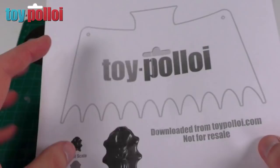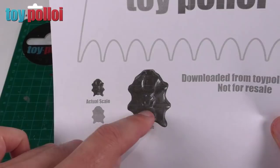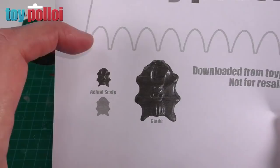So what I've done is I've made this pattern. This will be available for free from toypolloi.com, so if you want to make your own, you can go and grab that. So the first thing I need to do is actually to make a recreation of this little clasp. This is actual scale. You can see I've made a little grey silhouette version, and what I'm going to do is stick that onto some 1mm thick styrene sheet and cut that out, and then try and sculpt something using some Milliput and try and make something that matches this.